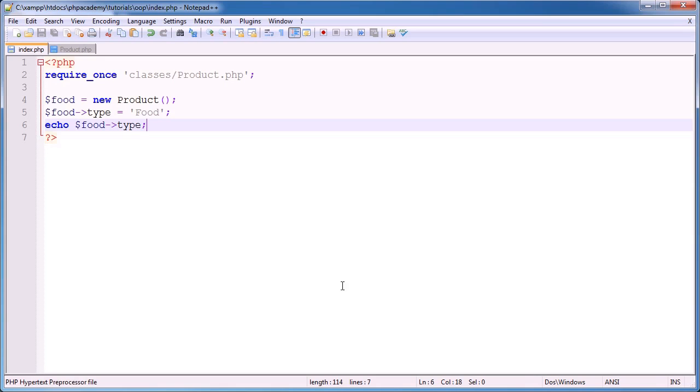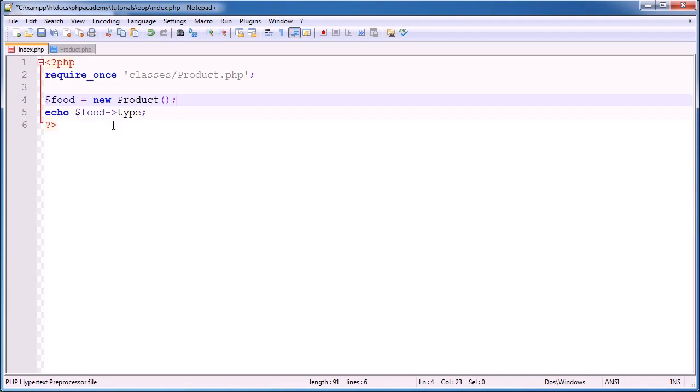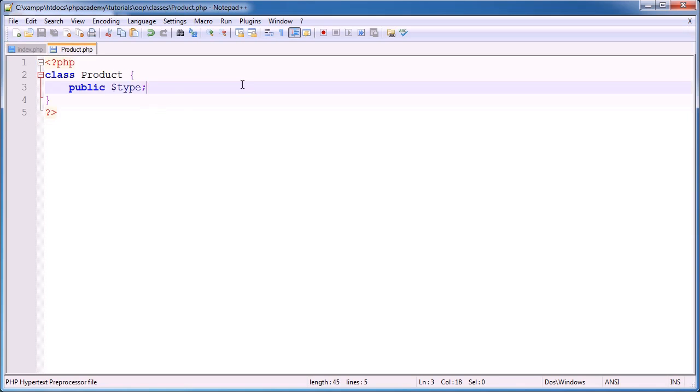Let's go ahead and refresh, and you see that we've got food. So we're doing this in a way that's not odd, but it's not good practice to do this. So instead of defining the value before, along with our main code, we allow for getter and setter methods to do this for us.